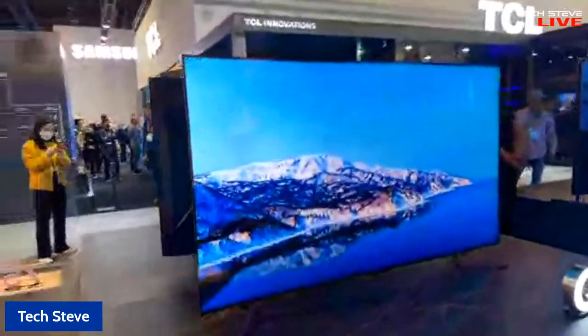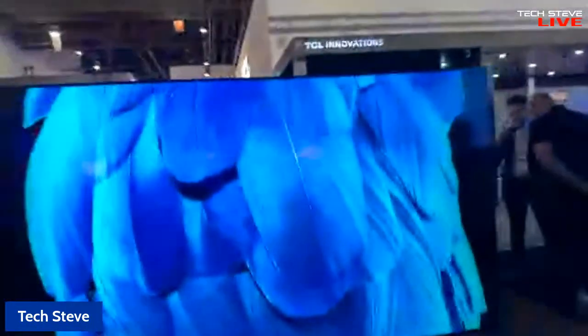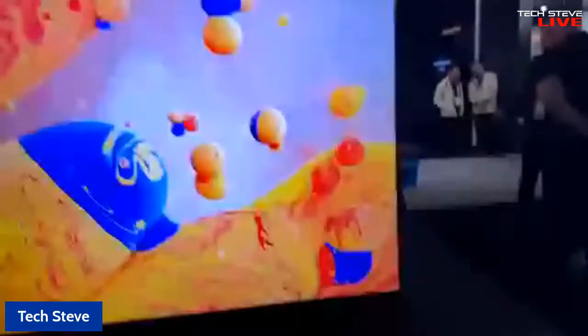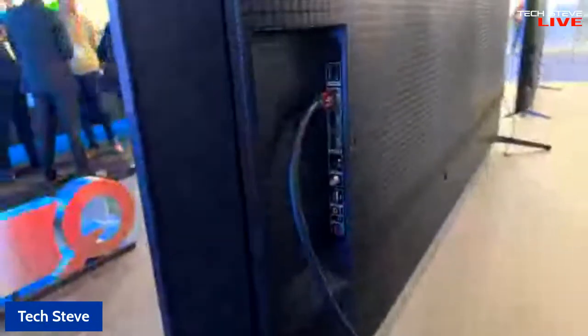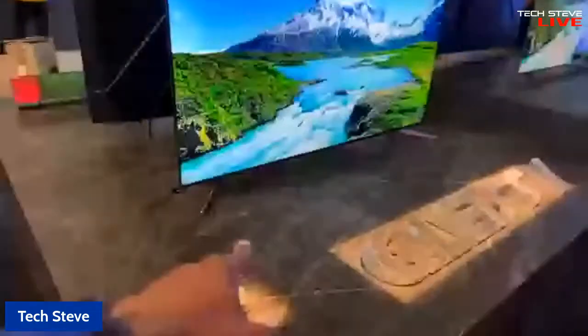This is in between these demos and you're going to see a lot of glare, but that's just the way it works when you're doing stuff in a convention-type scenario like this. So let's go over to the side view. There are all the inputs that we can have access to. Over there, that's the 65-inch version right there.